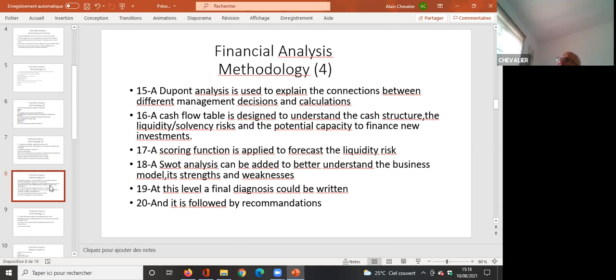That means, for example, you can demonstrate through your calculation that the return on equity, the return for shareholders, is going up regularly. But on the other side, the return of a new investment is also decreasing regularly. Which means probably that the firm has known in the years before your analysis a very good and profitable period, but the future years will not be as good.